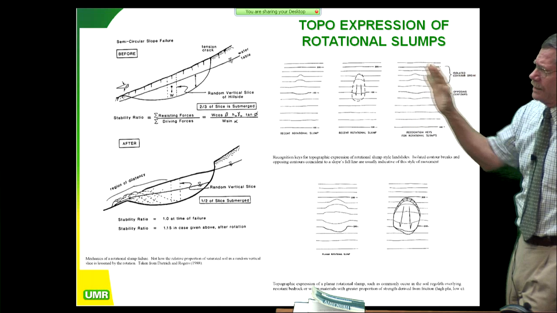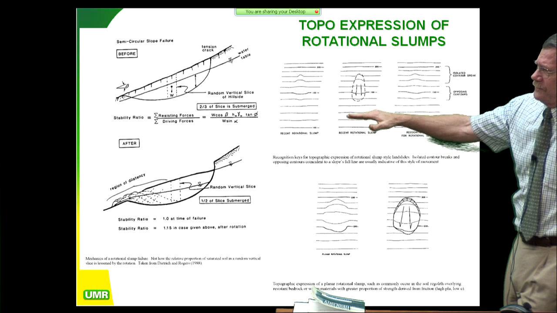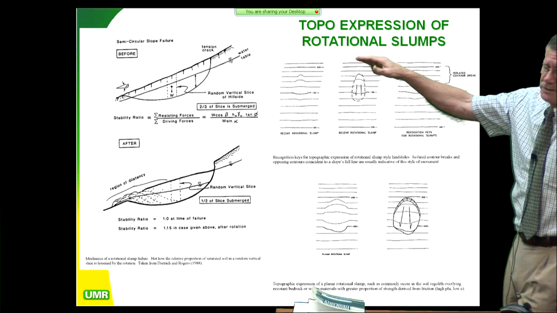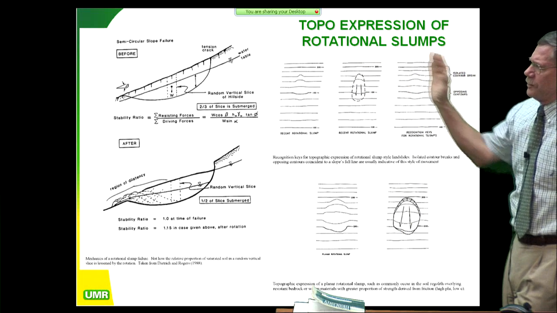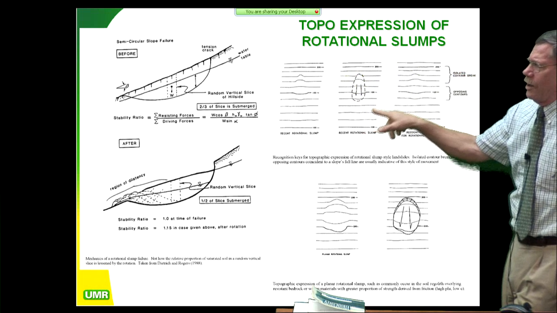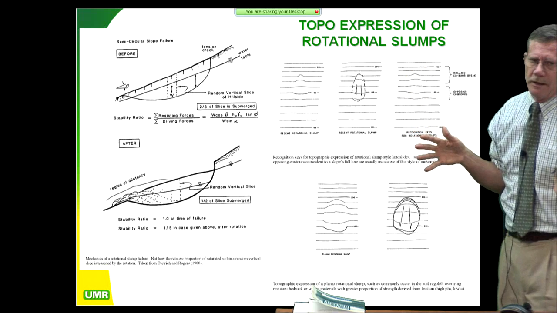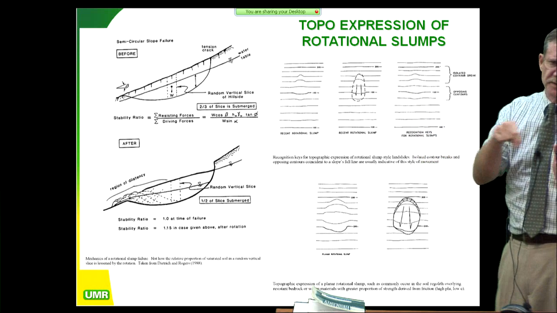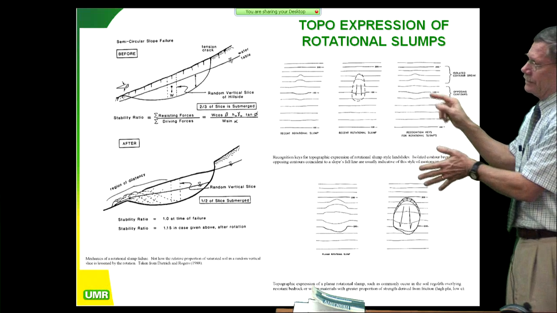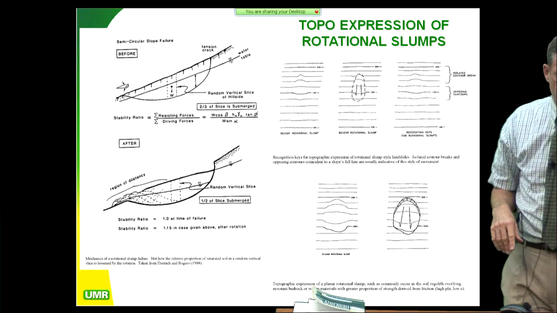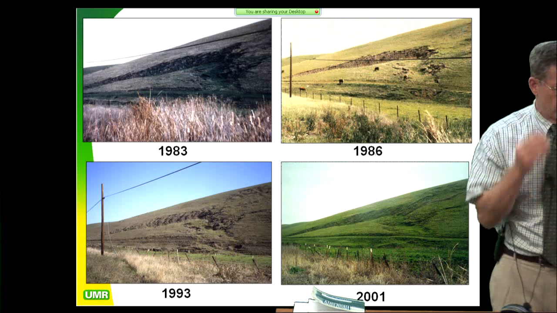If you're flying a site, a job site, and you have this done with 5-foot contour intervals, 2 meter, 1.7 meter, something like that, and you strip off the vegetation, you can pick up all the small slides right down to 40, 50 feet. No trouble at all if you have an experienced person doing the data reduction and doing the slide mapping. So a very, very reliable way is to just look at the topographic expression.